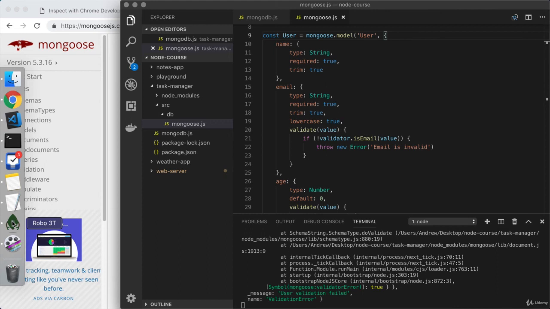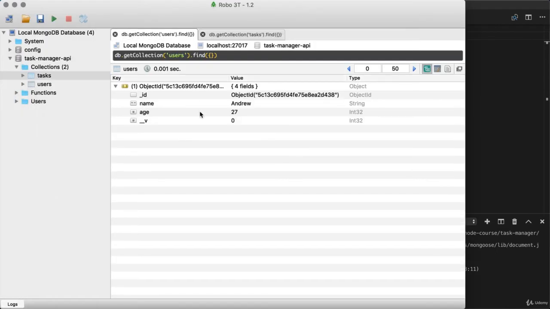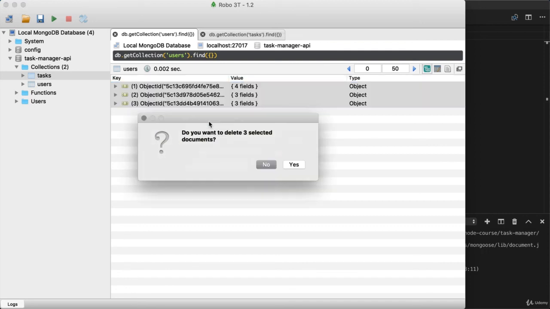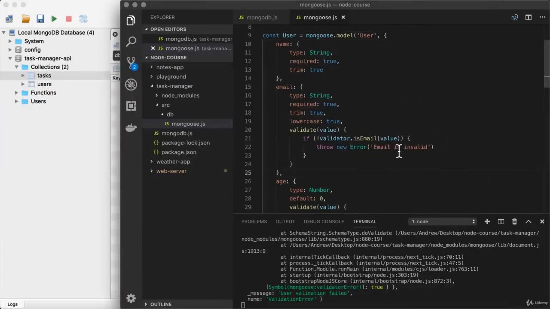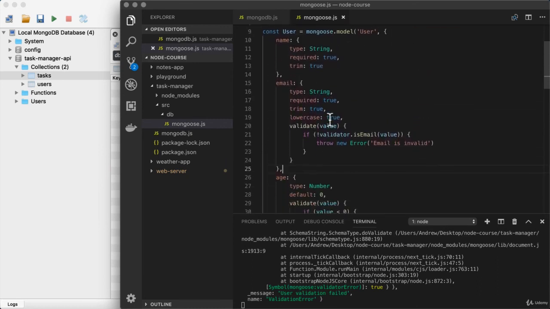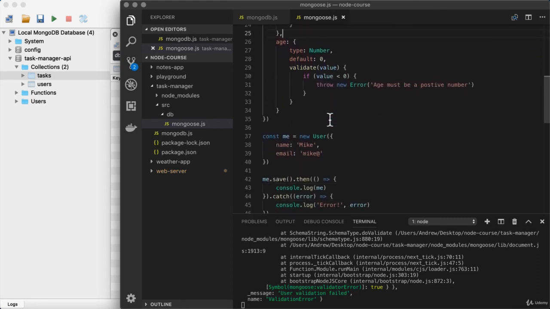Now over in Robo3T, if I go over to the users collection and refresh things, we have a few different users we've created. I'm going to go ahead and highlight all of them, right click and delete those documents. And over inside of the editor, we're going to update the user data. So we have the model definition up above, which is now getting pretty real world. And down below, we have our data. So for name, what I'm going to do is add some spaces, followed by my name, followed by some more spaces. For email, I'm going to go ahead and use something like my email in uppercase at mead.io, and I'll put some spaces after it.